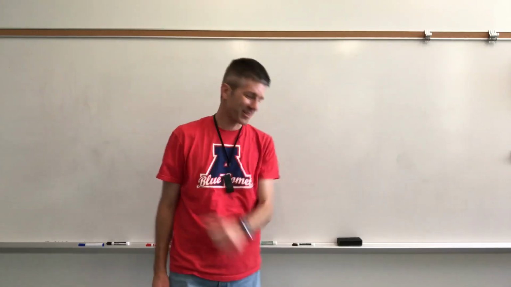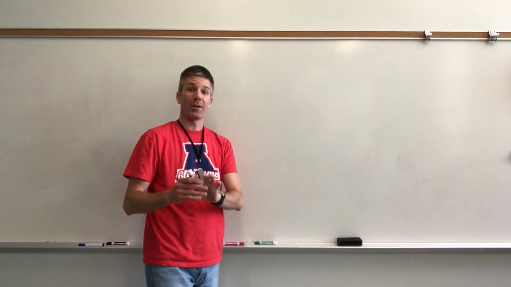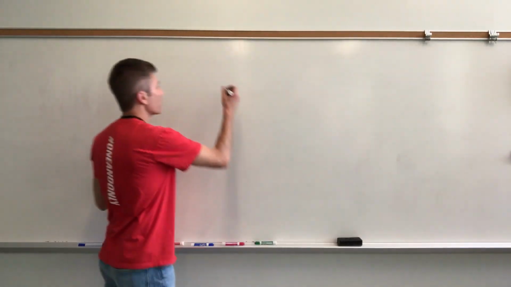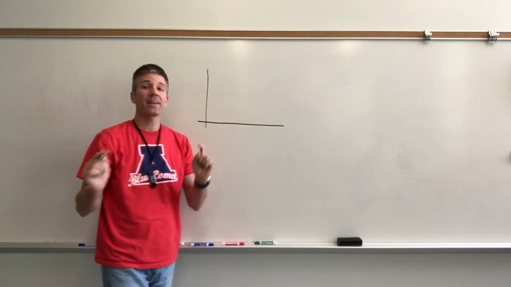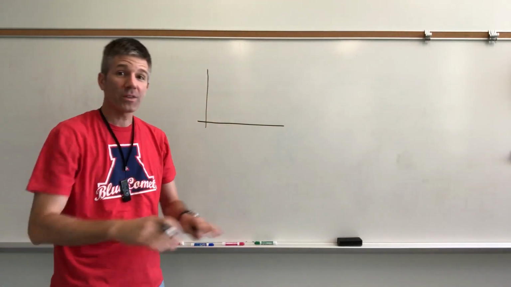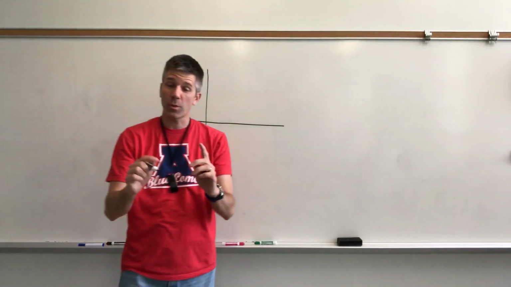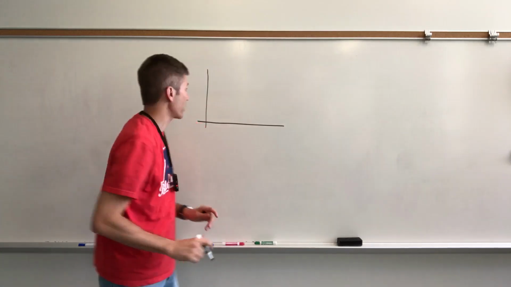Let's memorize the unit circle. Here we go. Let's deal with the first quadrant only at this moment. So let's draw just the first quadrant, and by the end of this video you will have hopefully the entire thing memorized, but if you know the first quadrant you can extrapolate it to the other quadrants.